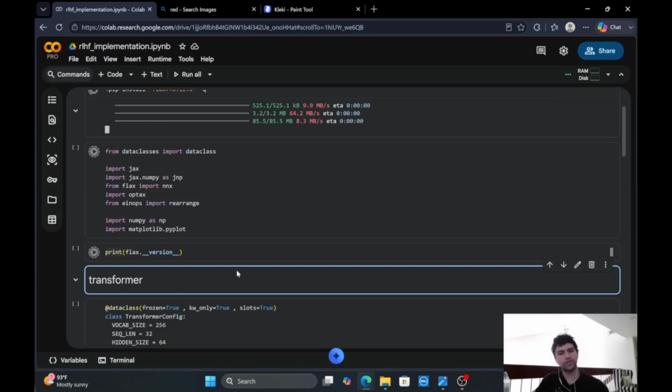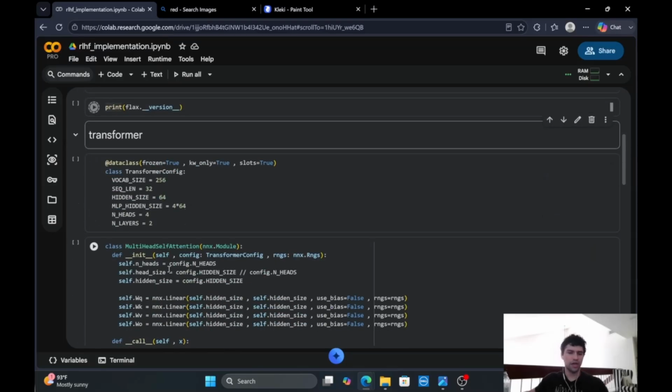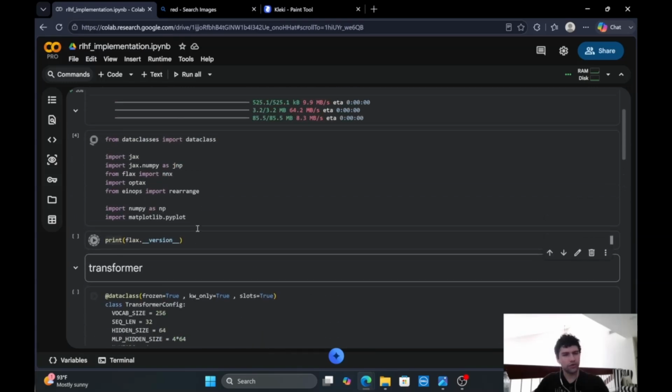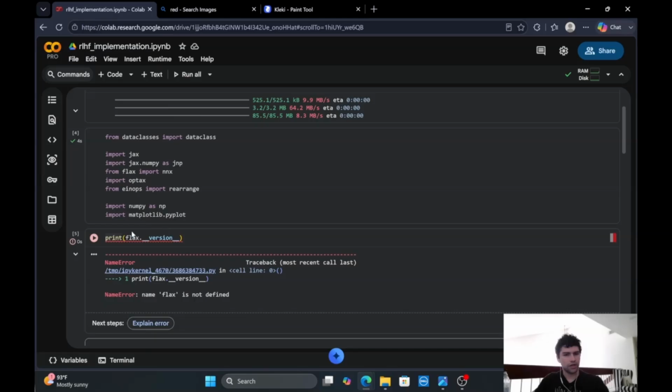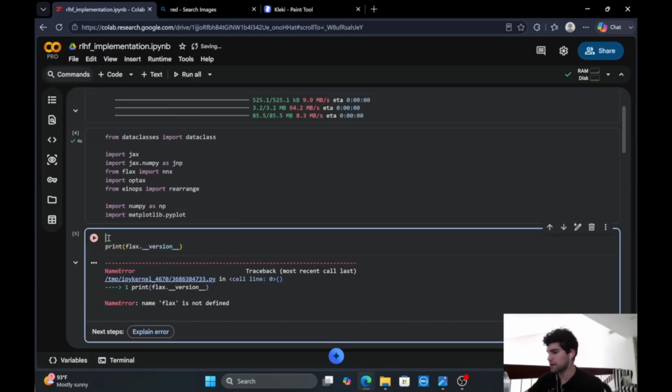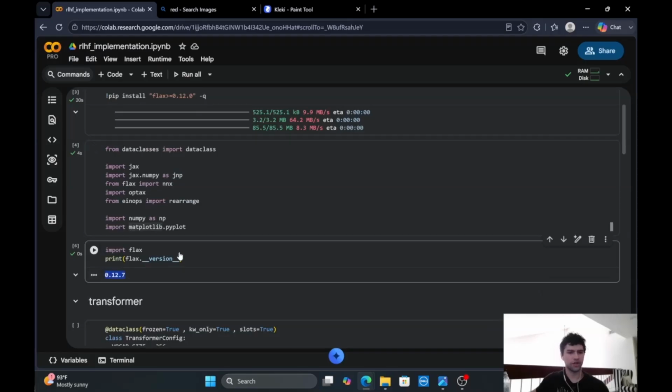And another thing, we're going to use a custom built GPT-2 backbone, transformer backbone. And I'm not exactly going to go over it in this video, how to build it. Flax, yeah, 0.12.7. Make sure you have that.